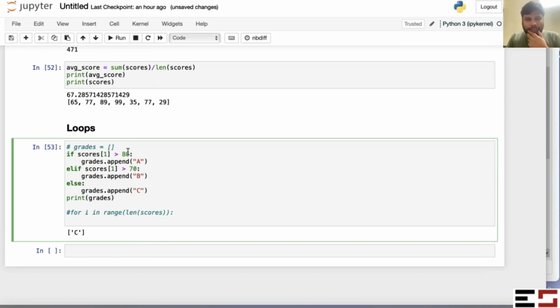Now if I do something like this, what do you think will happen if I print grades? There'll be an error. Are you sure? Since Jupyter has already run grades, I think it'll append C. Yeah, grades already is a list with one element C.